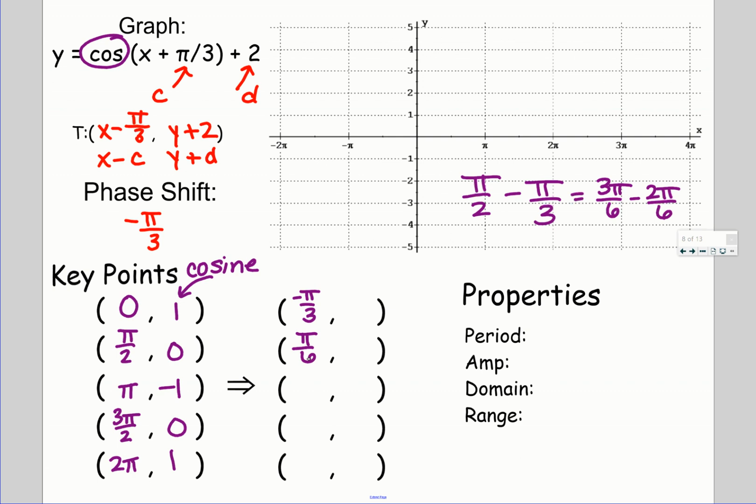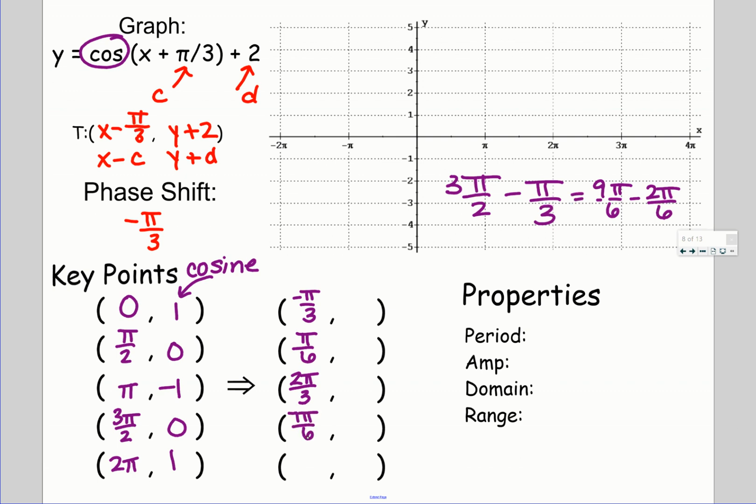The next one you might be able to do in your head, pi minus pi over 3. So think of it like 1 minus 1/3. What does that give me? If I added it, it'd be 4 pi over 3. Oh, if it's 1 minus 1/3, I think you're thinking negative 1 minus 1/3, if you're doing it that way. There you go, 2/3. 2 pi over 3. Okay, 3 pi over 2. This one I can edit in my little scratch work at the top there. If I had 3 pi over 2 minus pi over 3, I would have 9 pi over 6 minus 2 pi over 6 when I do it with common denominators, which would be 7 pi over 6.